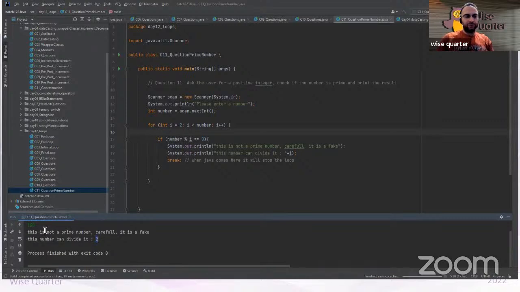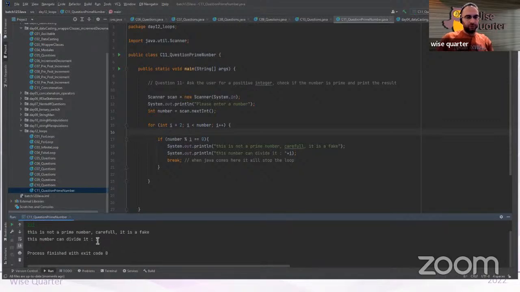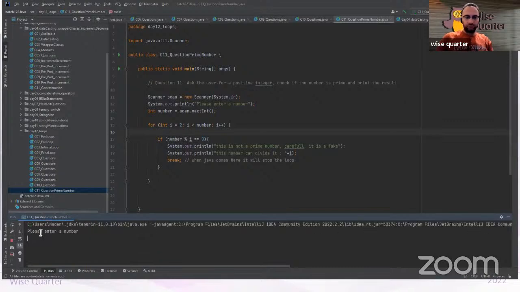What about 11? Oh, it can divide by 3, okay. Oh, let's write else. If it is not correct, it will print prime number.